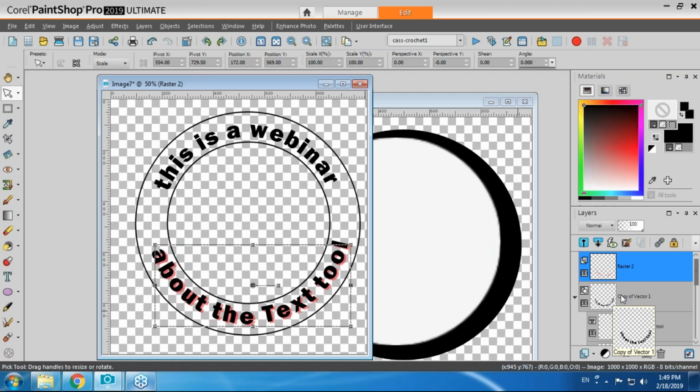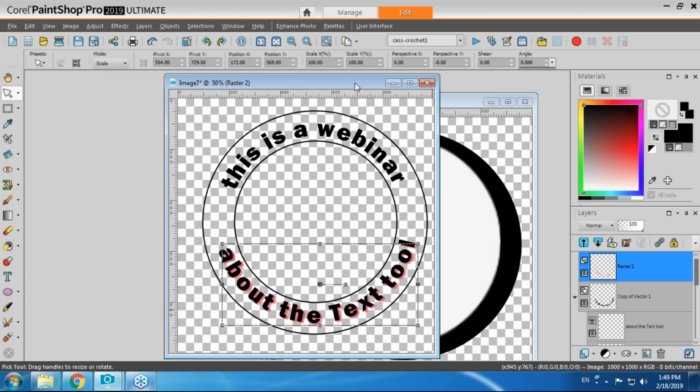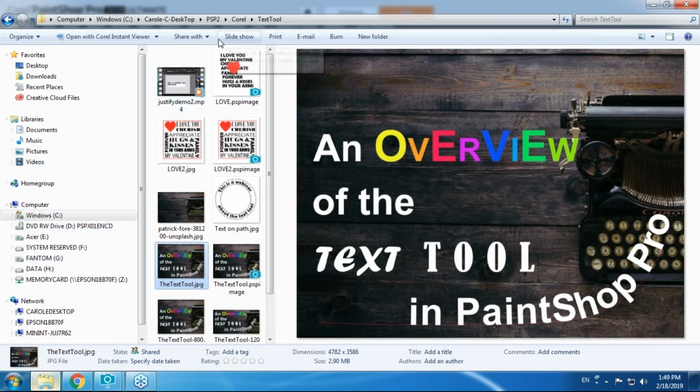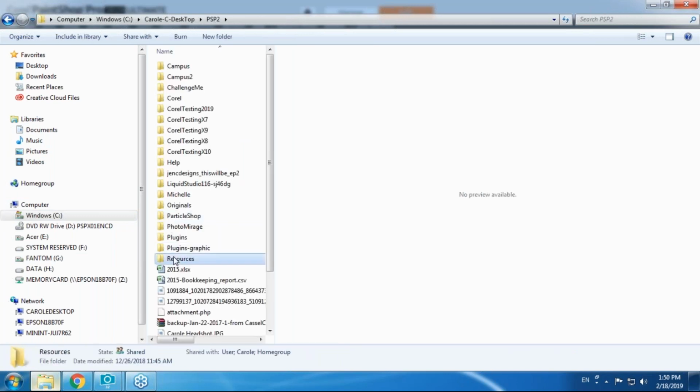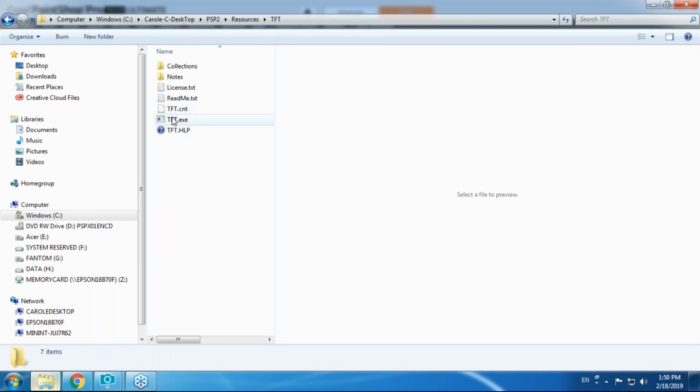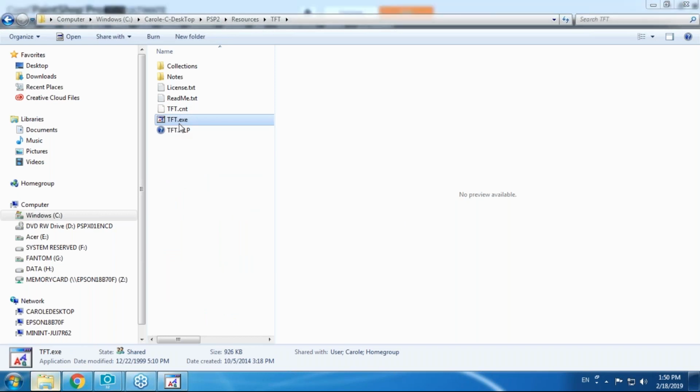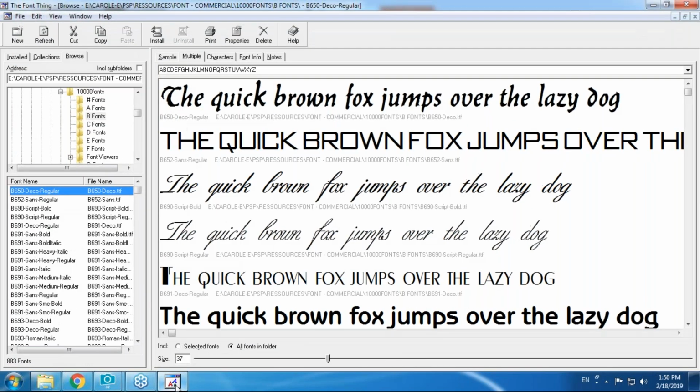Perfect. Last question here: is there a way to add custom fonts? That's an interesting question. You can install any font you want on your computer. One way I found, and maybe I'll have time to do that if you don't mind. There is one, I think there's more than one. This is a font viewer. It's the font thing. And you can navigate and use just about any font that you have installed or not installed.